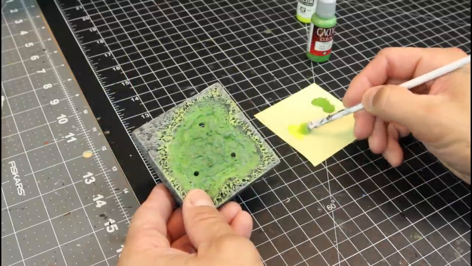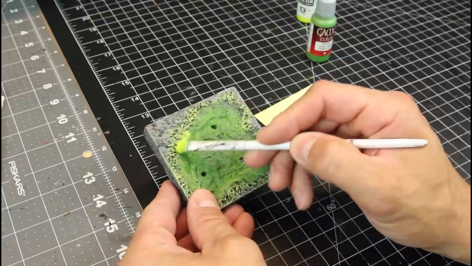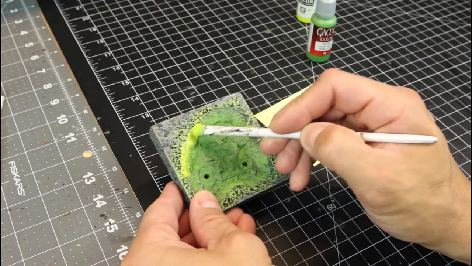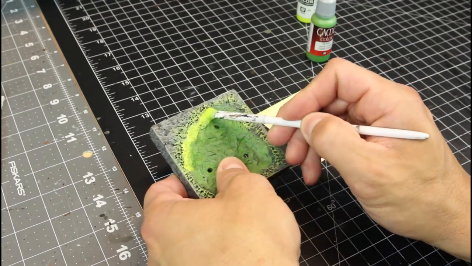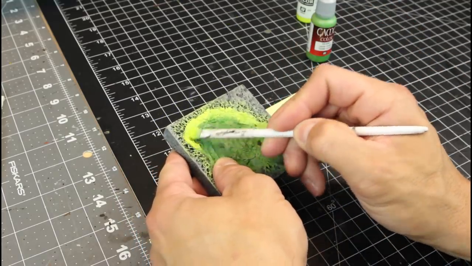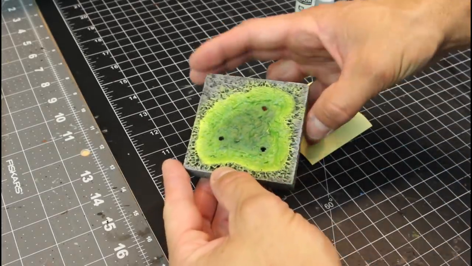All right, now I've got a clean brush and I'm grabbing some of that same yellow and I'm going to go around the entire perimeter of the acid pool and we're just going to blend that into the darker color towards the center. And you should be left with something roughly like that when you're done.